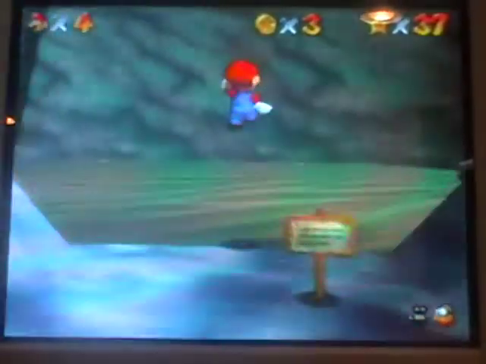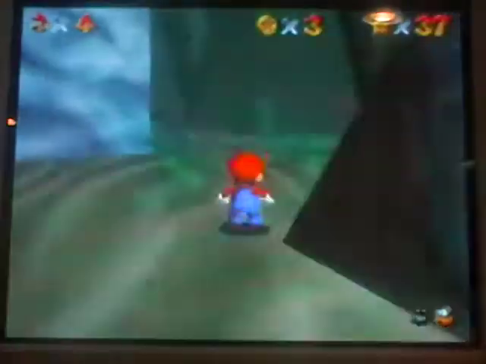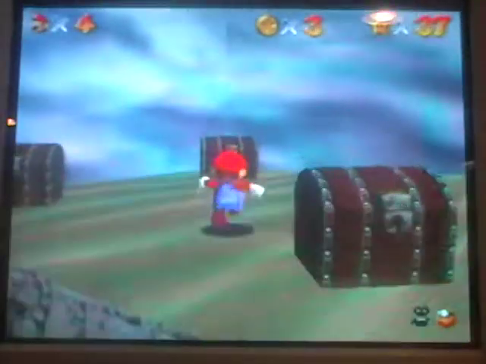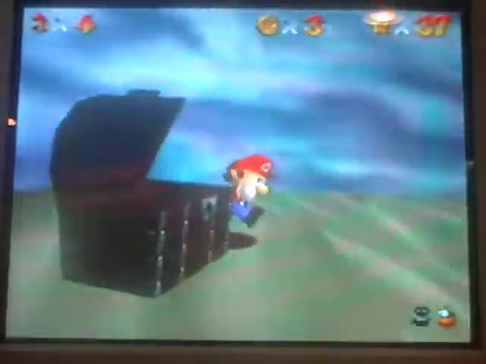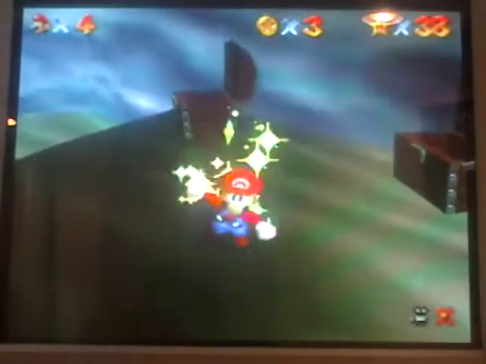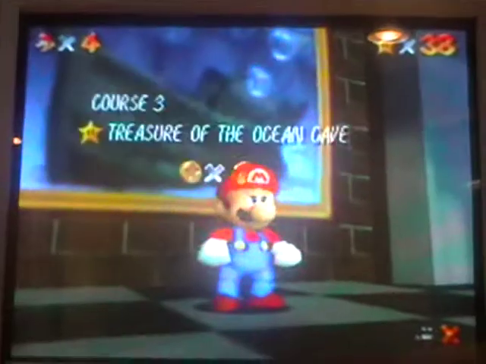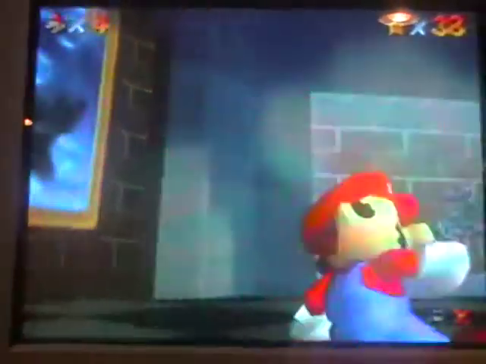Alright, this is a long game. Yes, this is a secret place, I'm sure. Alright, so all we have to do is just this one, and this one. Oh, that was kind of cool. And, yeah, the star appears. Hooray! Oh yeah. Okay.